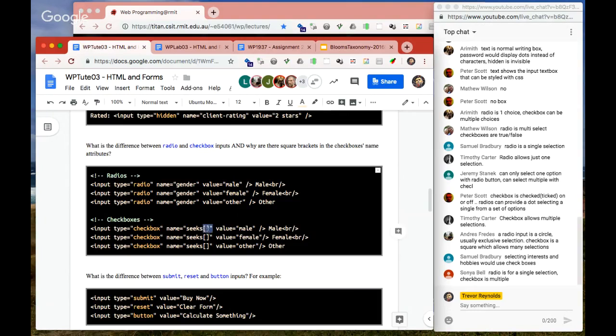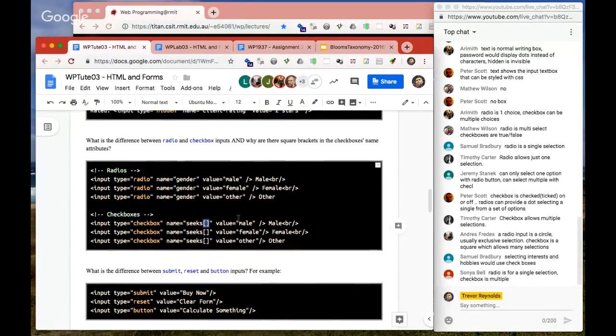So it's very important when you're submitting multiple items that you use the square brackets. I'm not sure if this is required in other languages, but I do know with PHP, it doesn't pick up on multiple variables.